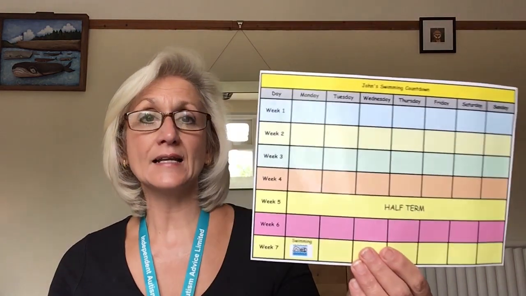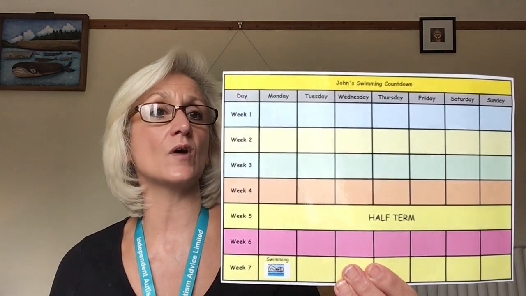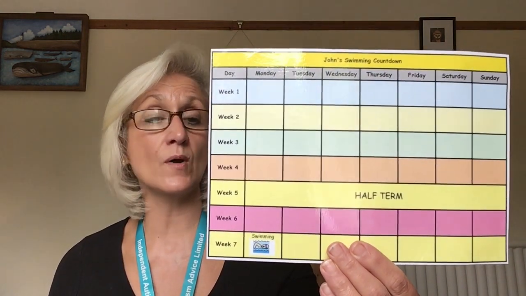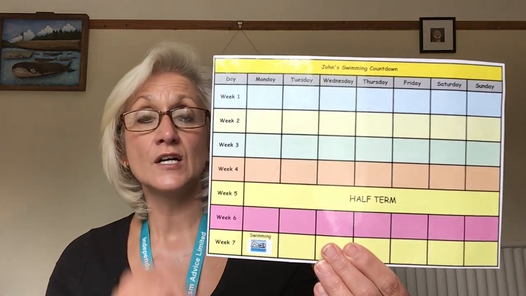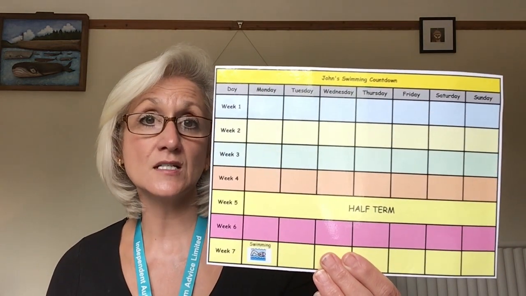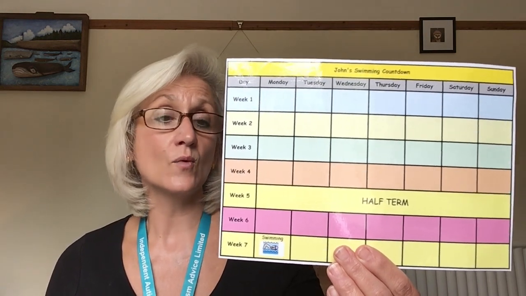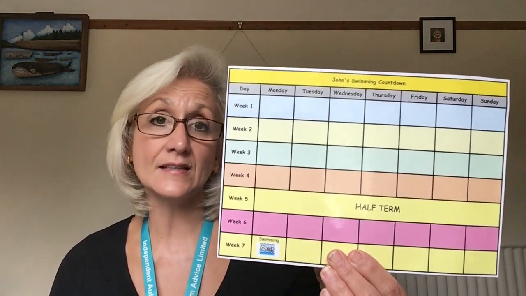We can also do schedules such as countdowns as well, and I found countdowns really helpful, and it builds that independence as well. So this child was very excited about when we were going to go swimming, and they were able to check off each day themselves independently using a whiteboard pen to know when something was going to happen. So it can be for anything that's going to happen to answer that when question.